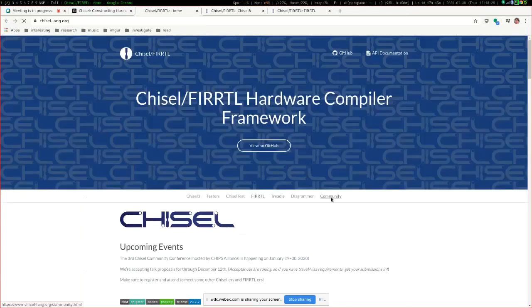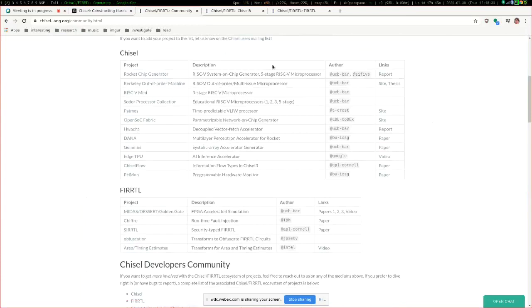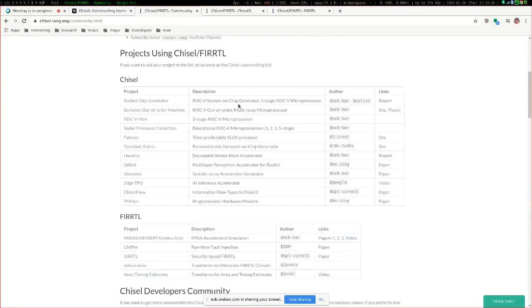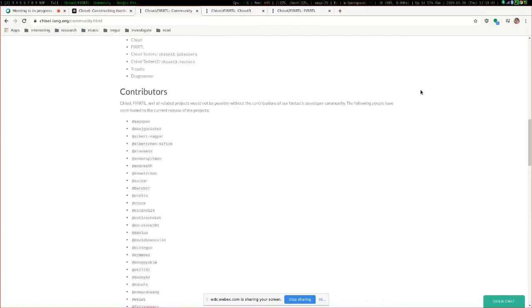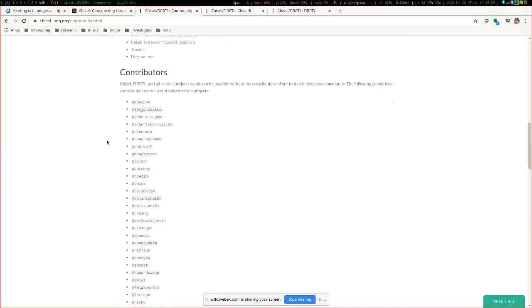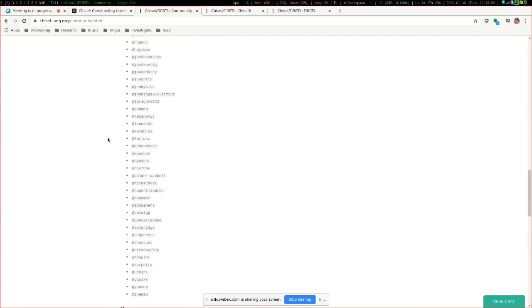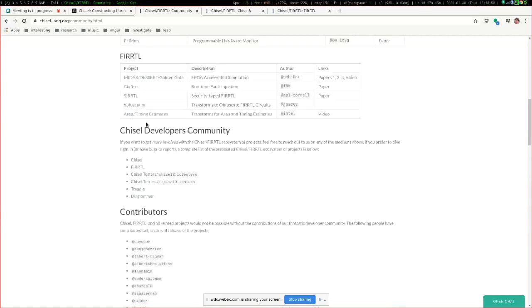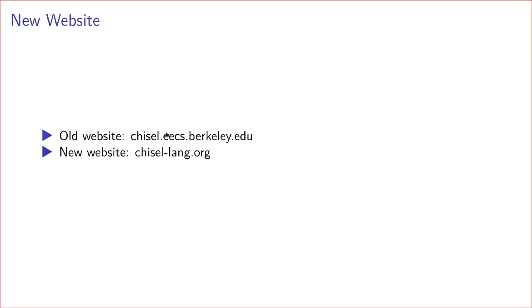And then just to talk about the community stuff on this, which you've seen. So if you have projects, and I will probably file a pull request just to update things based on what people have presented here today for different projects that are then using Chisel and FIRRTL. But this is sort of the contributor section that I was talking about. When the website is built, it talks to GitHub and says who's contributed to these projects, and then if you contributed to these projects, you get your name up here. So there's a lot of people. All right. So anyway, that's the website up there.